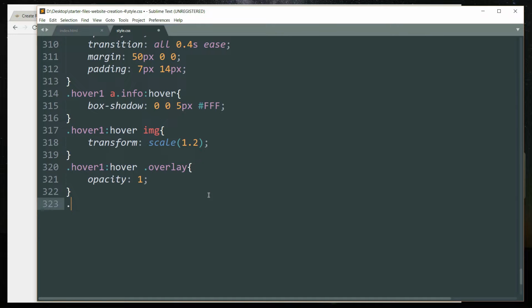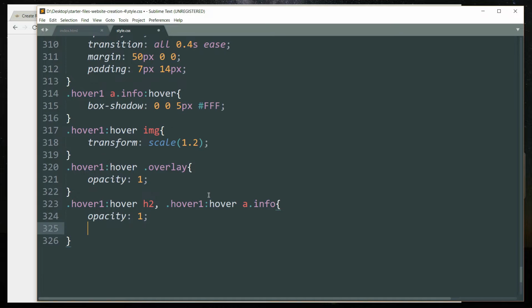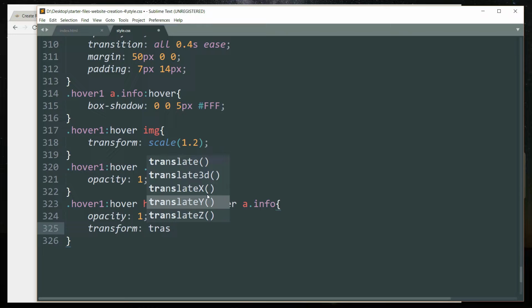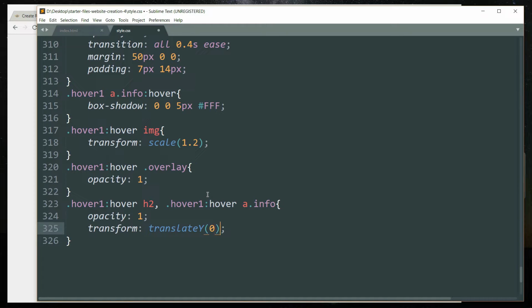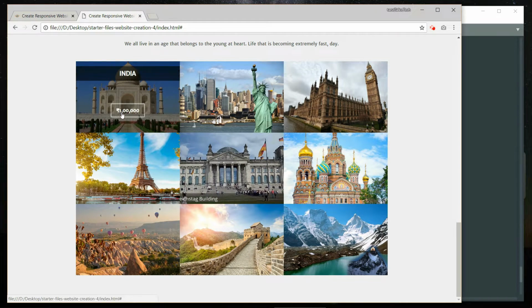Now we need to make the text visible also. So write .hover1:hover h2, .hover1:hover a.info and opacity to 1. Then transform translateY(0). Alright.